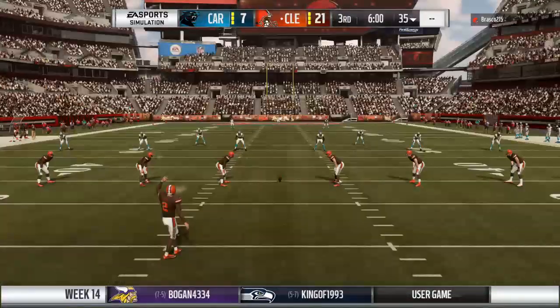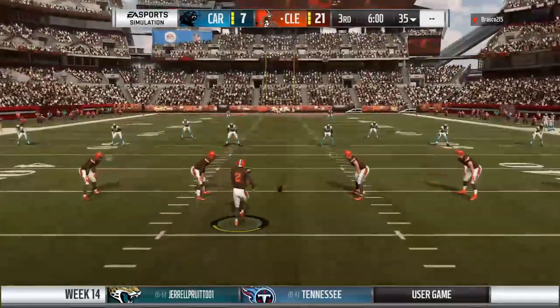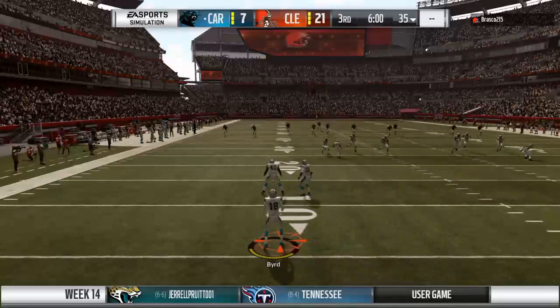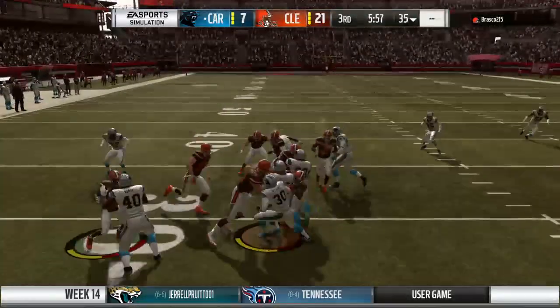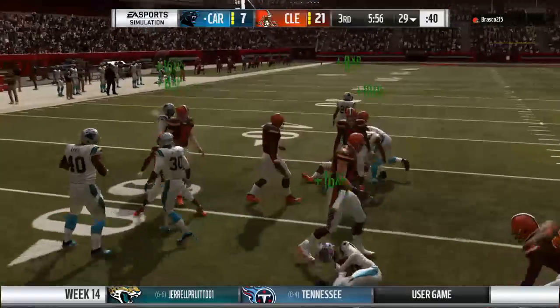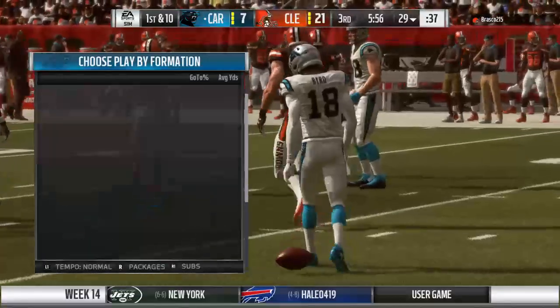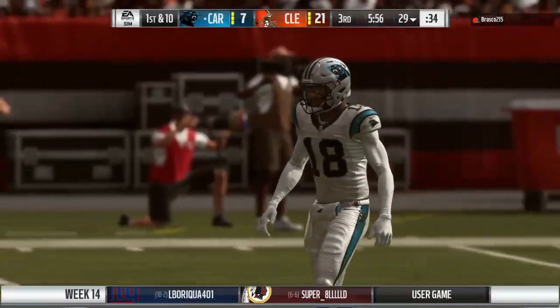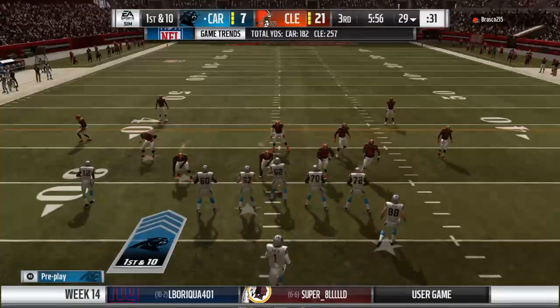All right, Coach, thank you, and we welcome everyone back for quarter number 3. This will be fielded at the 6. Out come the Panthers. They'll have it first on offense in the 3rd quarter. They have the ball here for the inaugural drive of the second half. Pretty big deficit, though. We'll see what adjustments were made in that locker room.